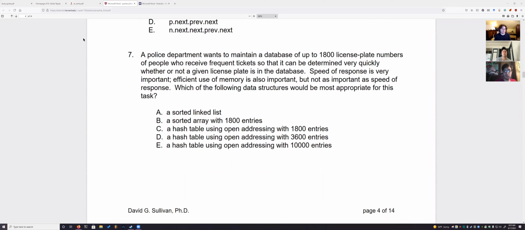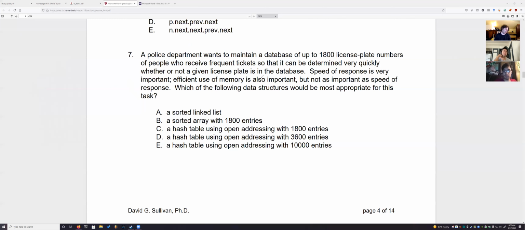Okay. A police department wants to maintain a database of up to 1,800 license plate numbers of people who receive frequent tickets, so it can be determined very quickly whether or not a given license plate number is in the database.